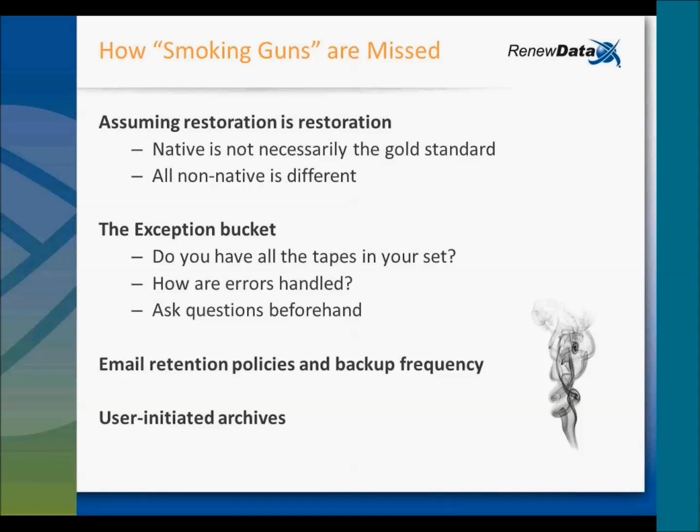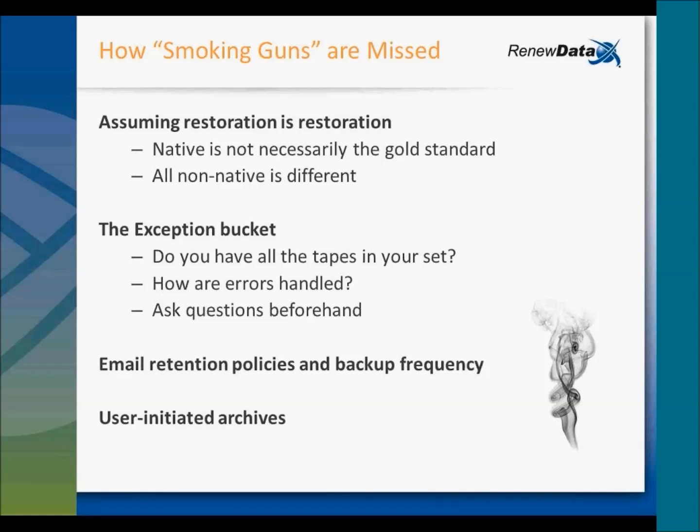A good example of that, just about a year ago, we processed tapes 1 month apart from another major vendor for a very large company. We're talking about 10,000 plus employees, and we ended up finding 30% more custodians than the backup from the previous month. So, how does that happen?